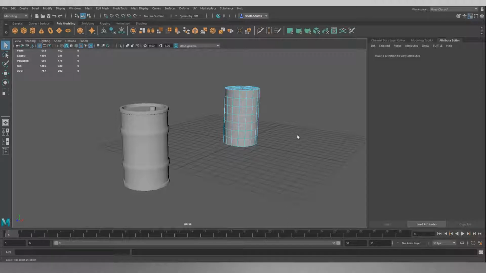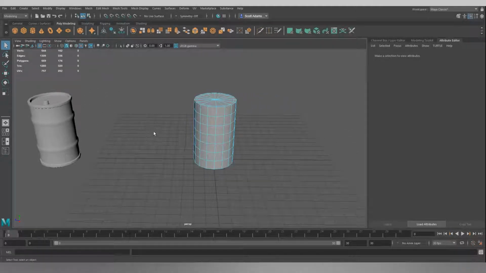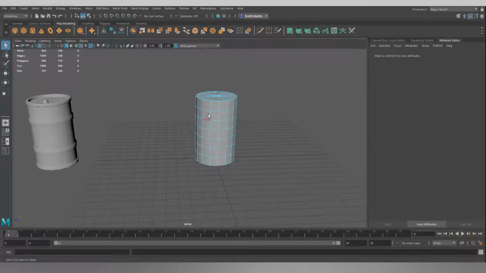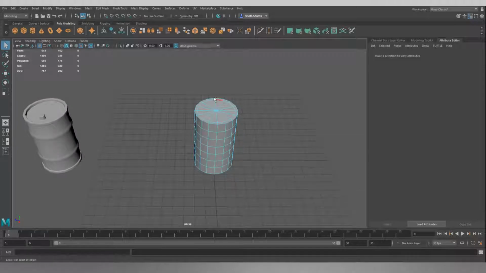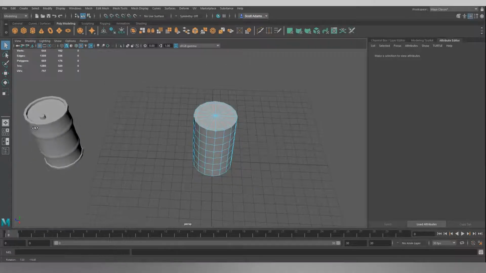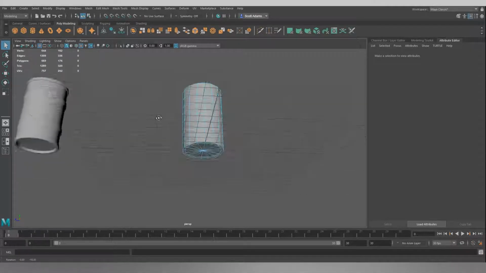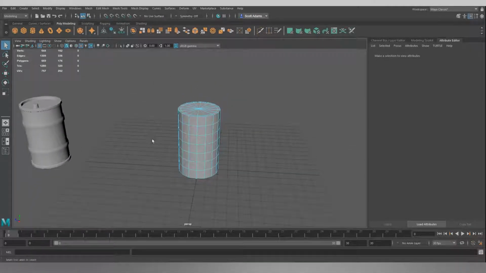In the last episode, what we did was we spawned in our poly cylinder. We got the size about the same as the barrel here that we're using as our reference. We changed the geometry on the barrel to add our edge loops to the side so that we can add in these little lips and rings around the edge of the barrel later. We placed a couple rings on the top and on the bottom. We scaled those out so that we can extrude this top face in to give us this nice little dip, and we moved the pivot point on the cylinder and snapped it to the base of our grid so that we can see what we're doing a bit better.